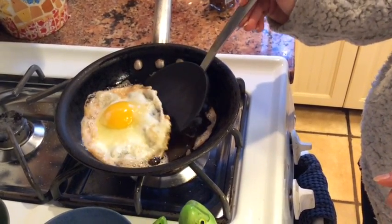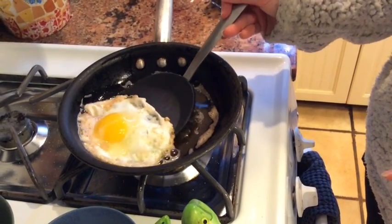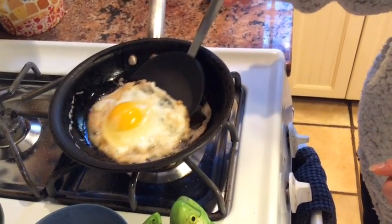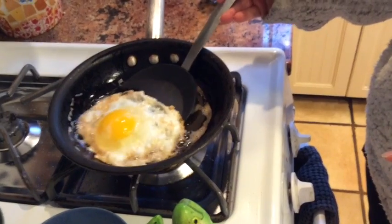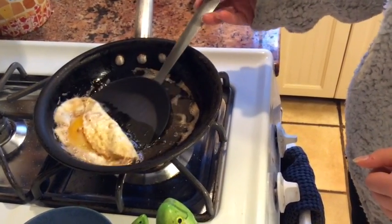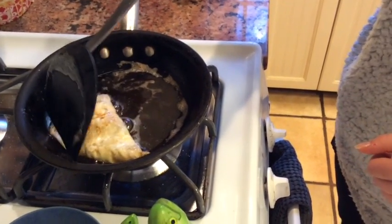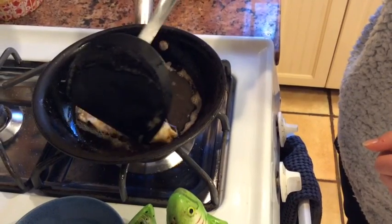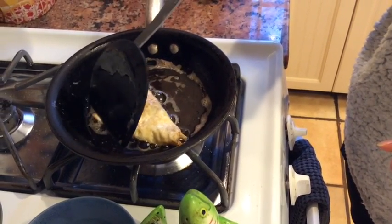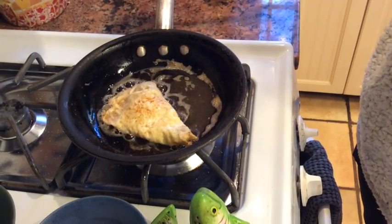Okay, so now is the hard part. You're going to try and flip your egg over so you can cook the yolk a little bit more. I definitely had trouble with this. So what ended up happening is that it kind of folded over, but the egg was still cooked the way I wanted, so it's okay. If this happens to you, it's fine. It actually worked out a little bit better than just a regular sunny side up egg because it fit on the toast better.